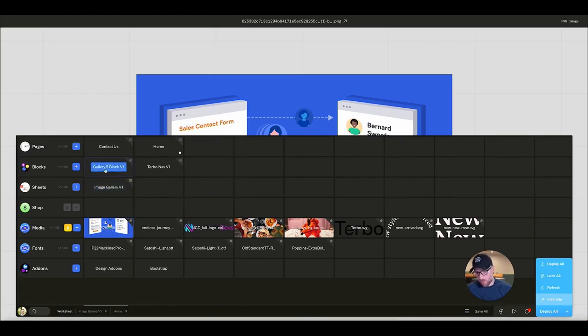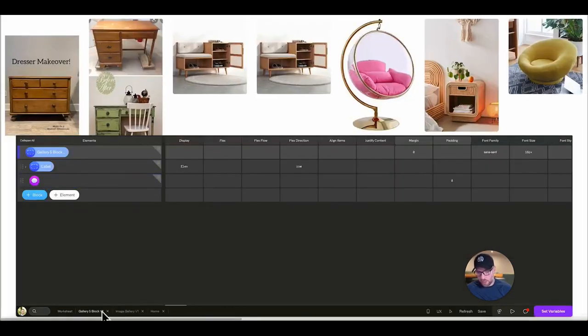So if I hop into the blocks, I'm still able to access this menu bar, which is really nice because I find myself when I'm building in the.com constantly needing to jump between my database or the homepage or maybe one of my blocks. So it makes it really nice for me to hop around.